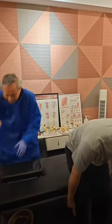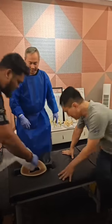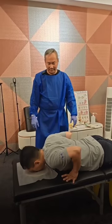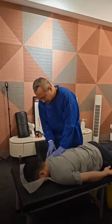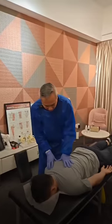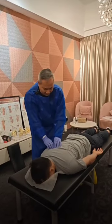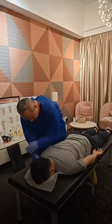Slowly. You see here, soft. Here, all jam already. Mechanism, all jam part already. Wow. Relax.